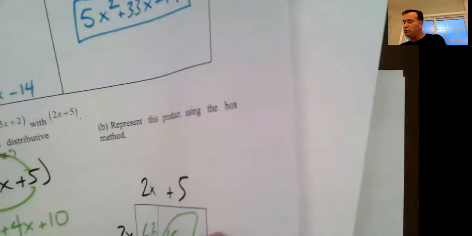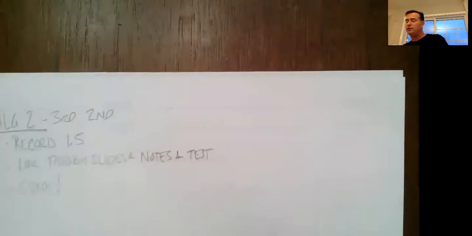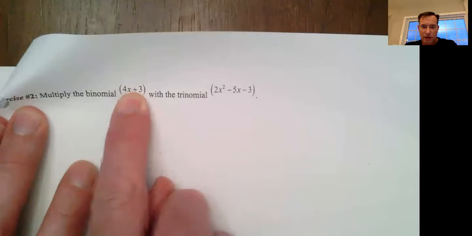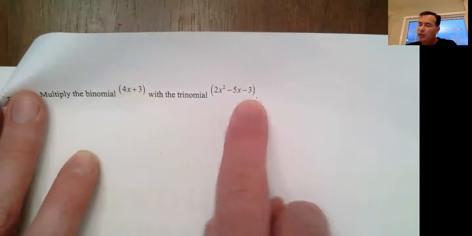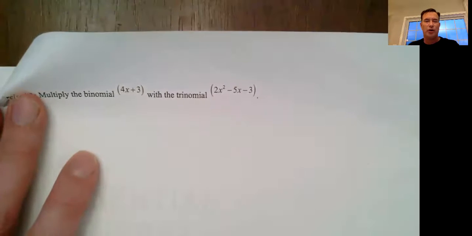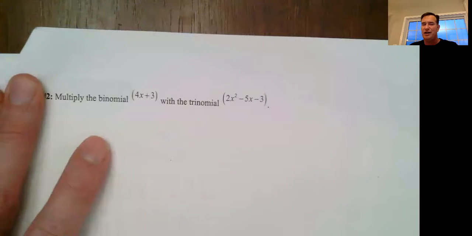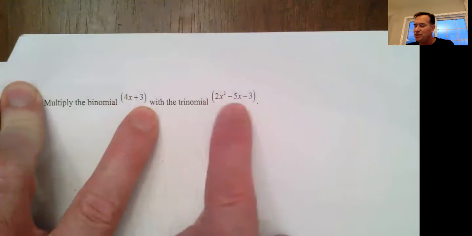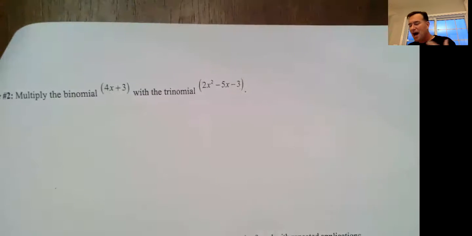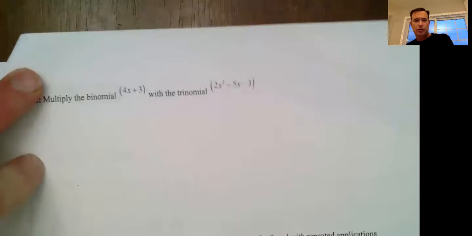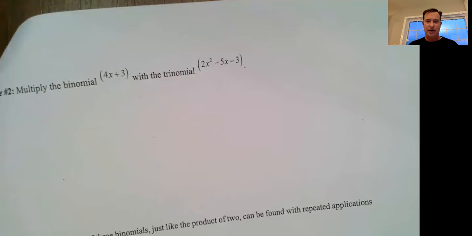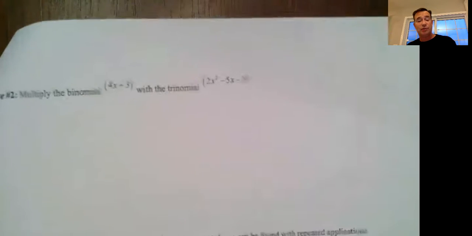What you're going to have to do is look at what we have here and say, if I have something like this, we've got two terms, and then a three-term set, I can't really do that FOIL thing because there's firsts are these, outsides are these, insides are these, lasts are these. I missed that 5x completely. I really prefer doing this in a box method because I can just continue to create this graphic organizer and see where everything is at.